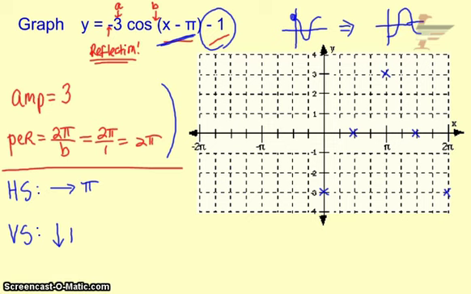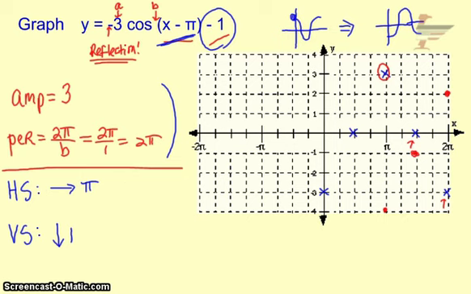Alright, so these points will all now be shifted to the right pi and down 1. To the right pi is going to be 4 spaces on this graph. 4 spaces make up pi. We're going to run into a little bit of an issue with these 2 points on the end, because if you go to the right pi, you're off the graph. So I'll start shifting this one and see where that takes us. To the right pi and down 1, we're going to land right there. Our next one to the right pi and down 1 puts us right there. And the last one to the right pi and down 1 puts us right there.